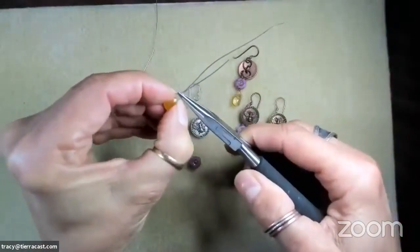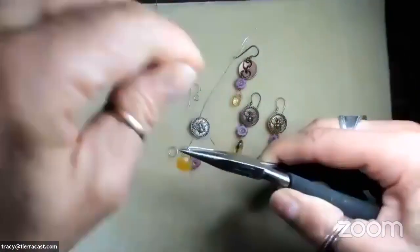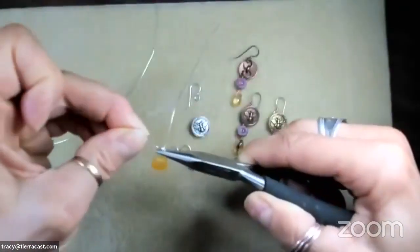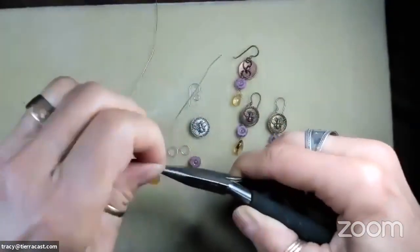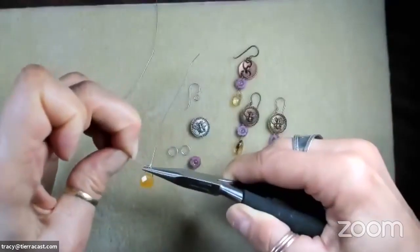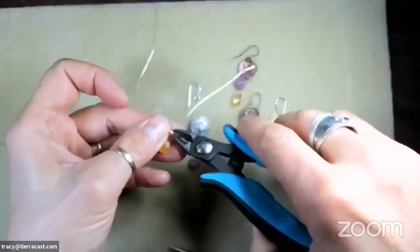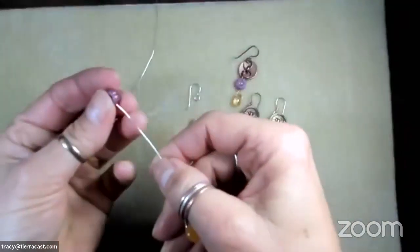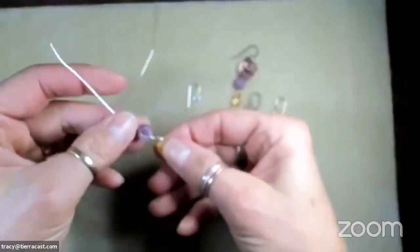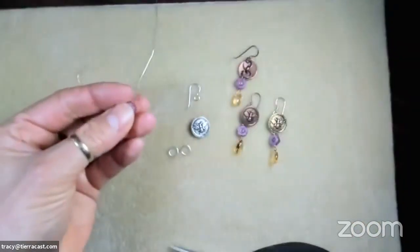and I'm going to grasp the top of that little triangle with my chain nose pliers. And then I'm just going to wrap that shorter cord around the longer one a couple of times. And you could really do as much as you want here. I'm just going to go with a couple. And then trim that off. Then I'm going to string on the little flower bead and do another wrapped loop up at the top.